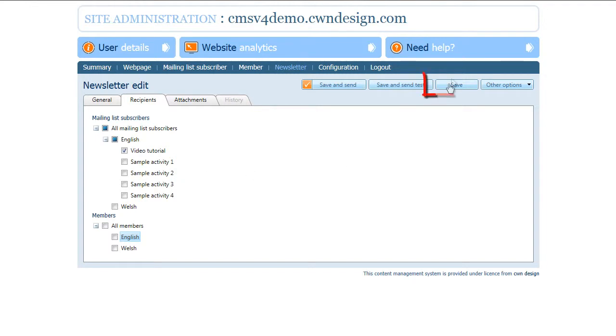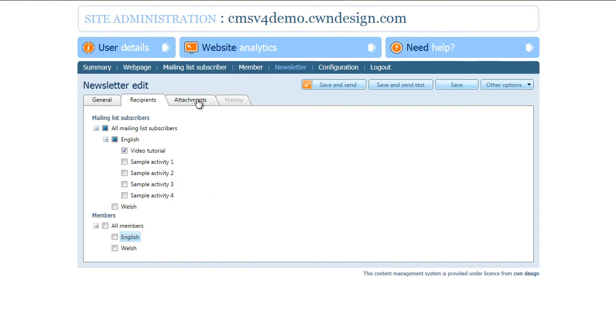When you're happy with all of the changes, choose Save. Once it's saved, you can choose Save and Send Test Message. What this will do is, the account that you've logged in on, which is hopefully your own account, but it might be that you're using a shared account or somebody else's. Hopefully, or talk to the person whose account it is if it's not your own. You'll be able to go and check the newsletter as it would appear in the email client. When you're happy that everything is okay, what you can do is publish it, or we call it Save and Send, and it will then send it out to all of the recipients on that list.